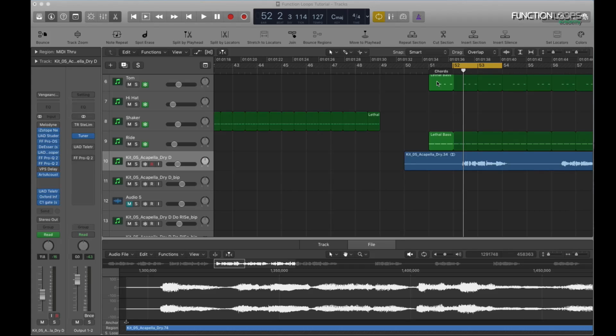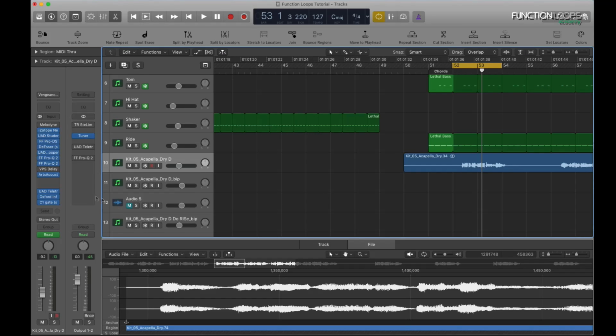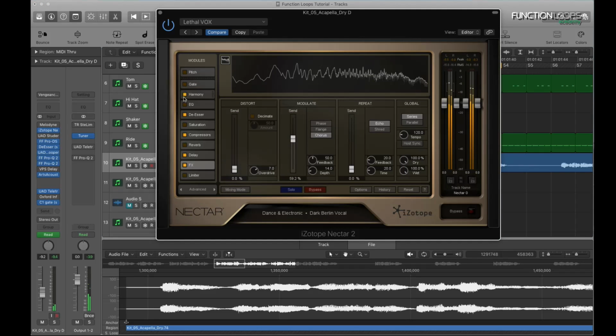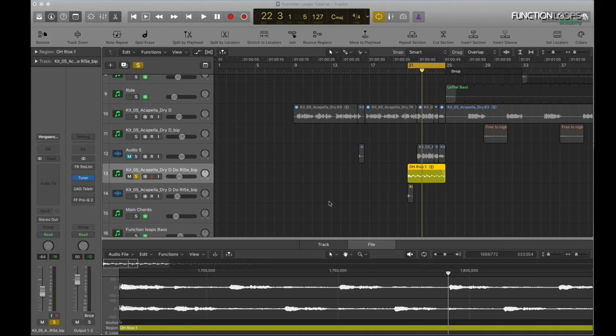What I'll do now is I'll quickly show you all the saturation plugins and the thickeners that I've added onto the track, and I'll bypass them in the mix so you can actually hear the difference. As you can hear, it's quite subtle, but it does thicken the sound up quite a lot. So now I'll show you the effects. I'll just quickly show you the vocal rise.